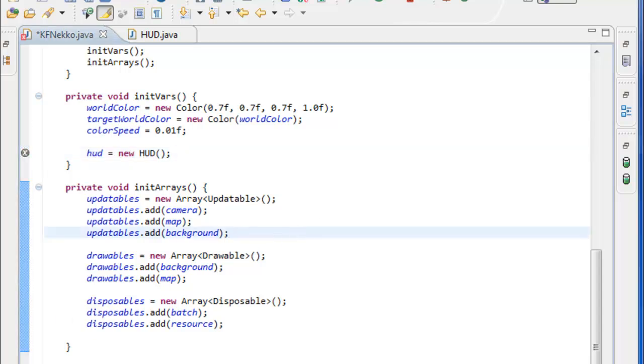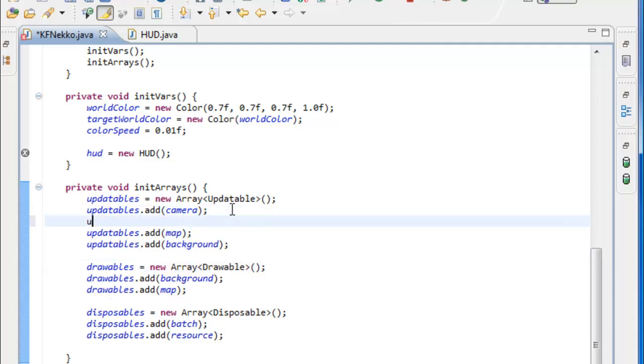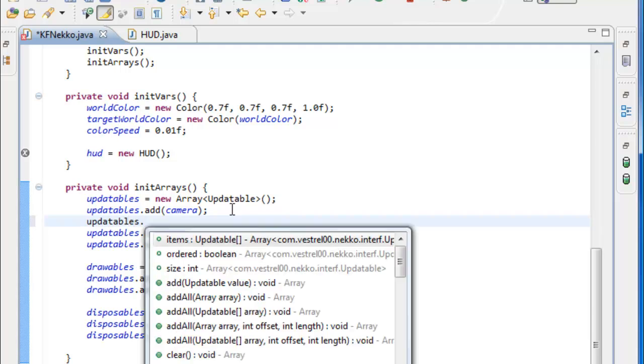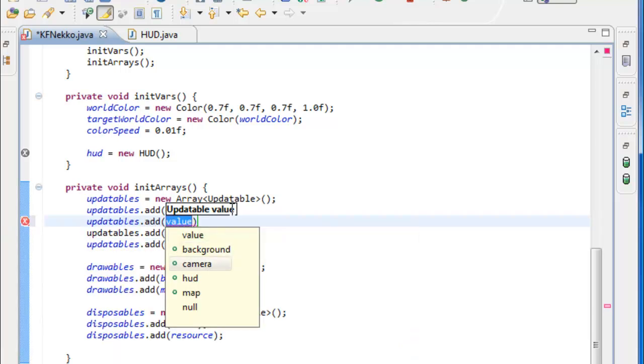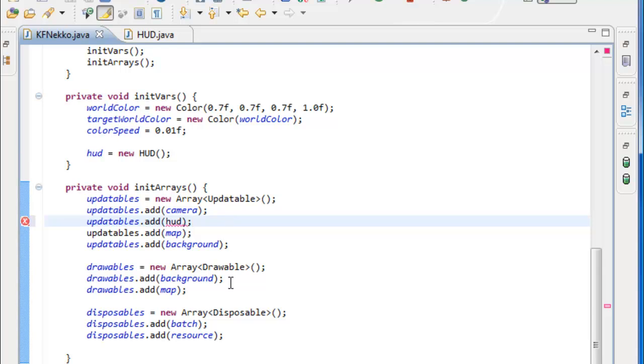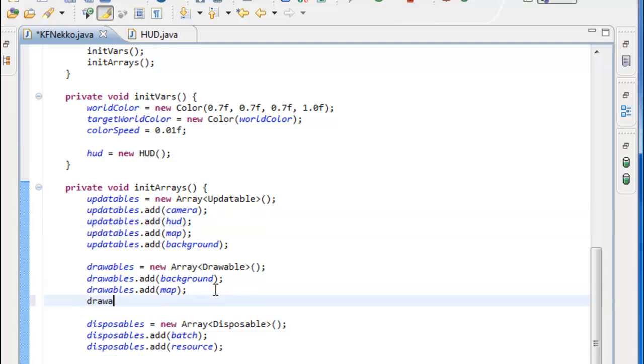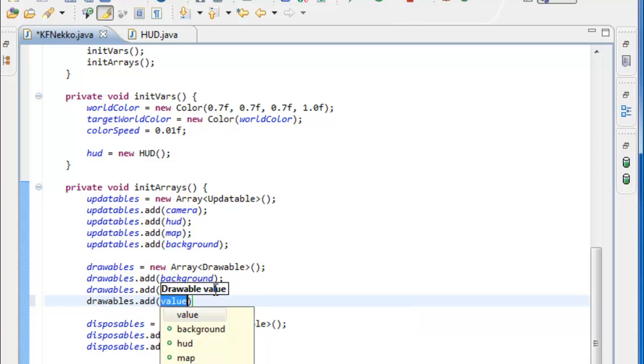Alright, init arrays. We're going to add that to our drawables list. Update the HUD, add it to our updatable list. Also add it to our drawables list.